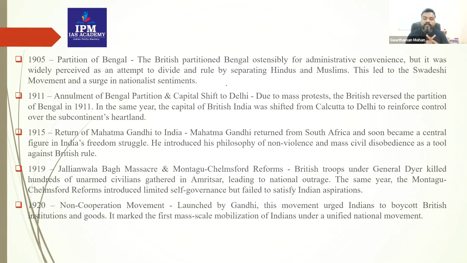Now, another major important event during this time period was the 1907 Surat split. The Surat split happened in the Congress, because after the formation of the Congress, two factions emerged. One was the moderates, who were only focusing on peaceful activities, and the other was the extremists. They were not looking at the means; they were only looking at the ends. Somehow they wanted to get freedom. That's it. They followed violence, or they were really aggressive in nature.